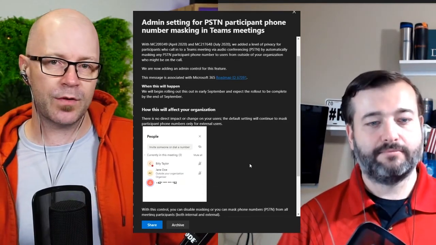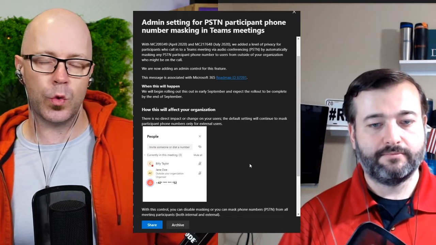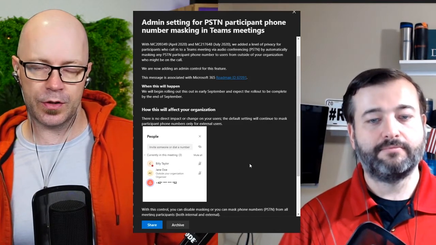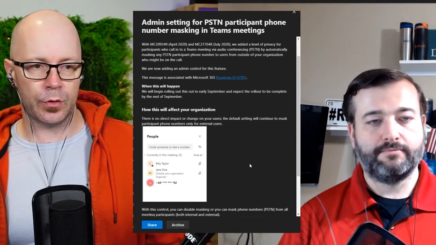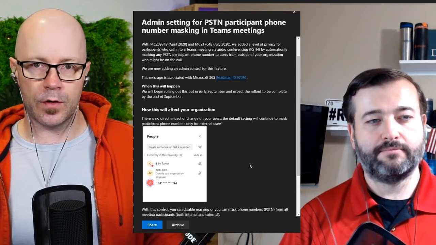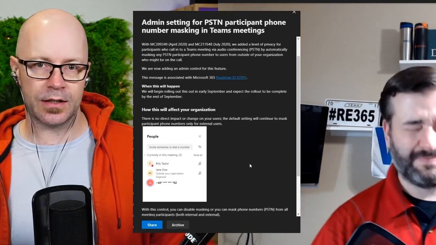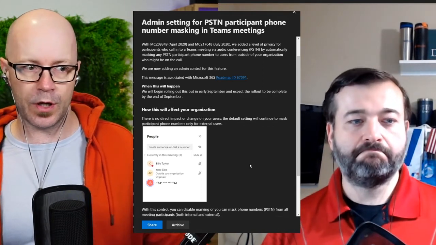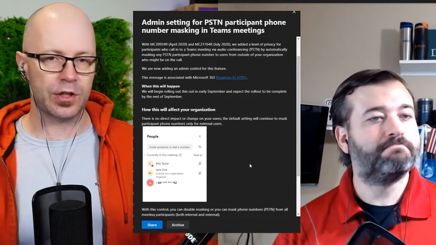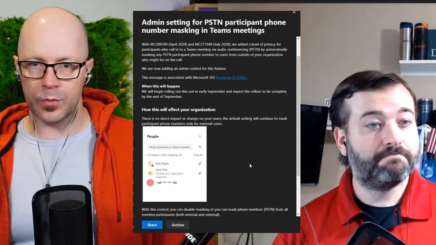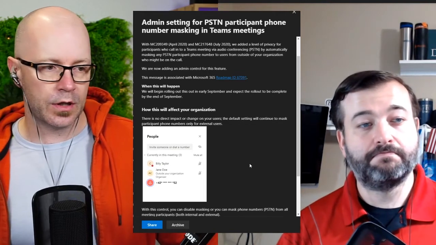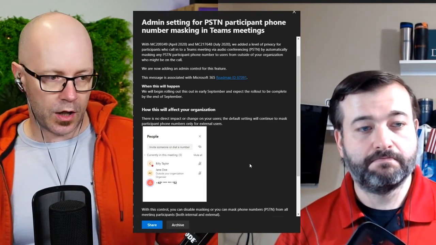But you as an admin will have control over who has that number obscured. If you want to obscure it just for guests in the meeting, but people within your organization are allowed to see the number, you can do that. If you want to obscure it for everyone, you can do that too. So I quite like it.